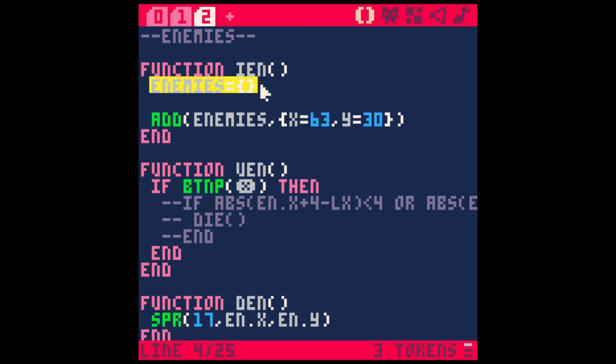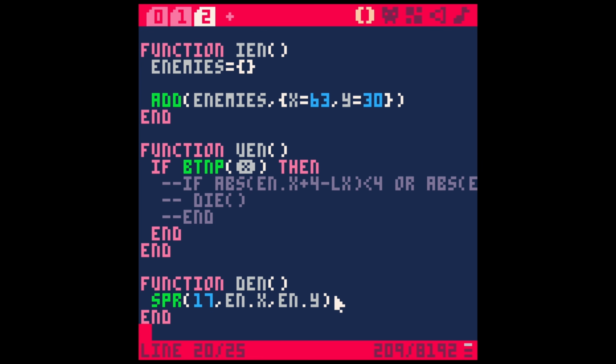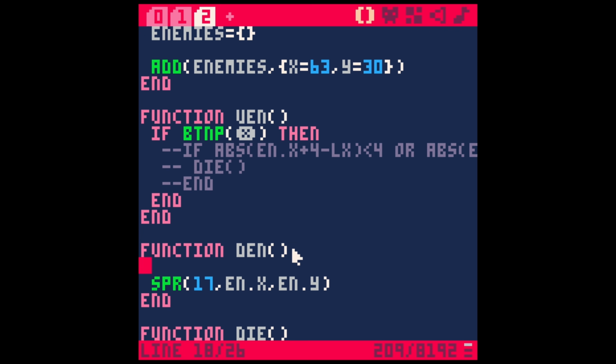So we're going to create an empty table called enemies, and then we're going to add initially to that table one enemy with an X and a Y position. So now we're doing kind of the same thing, except this guy's in a table instead of just one enemy. Let's test this out just by drawing it. We're going to do a for loop.